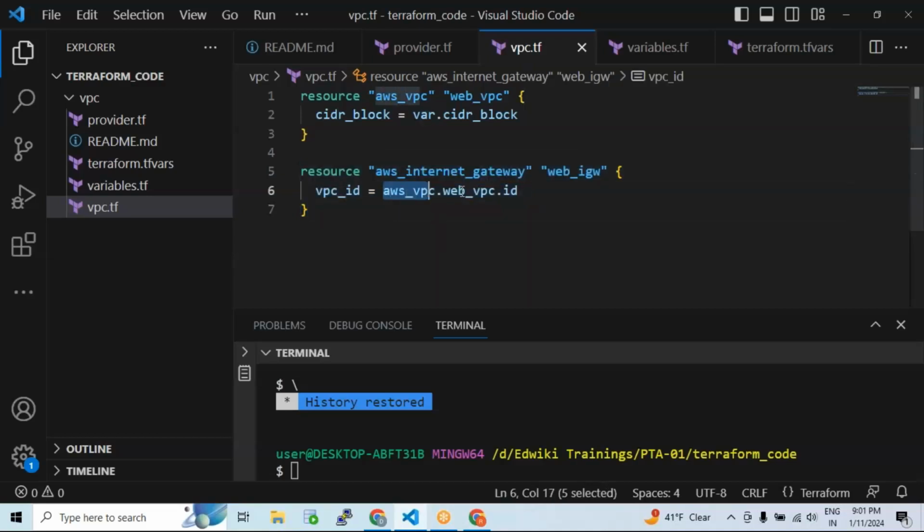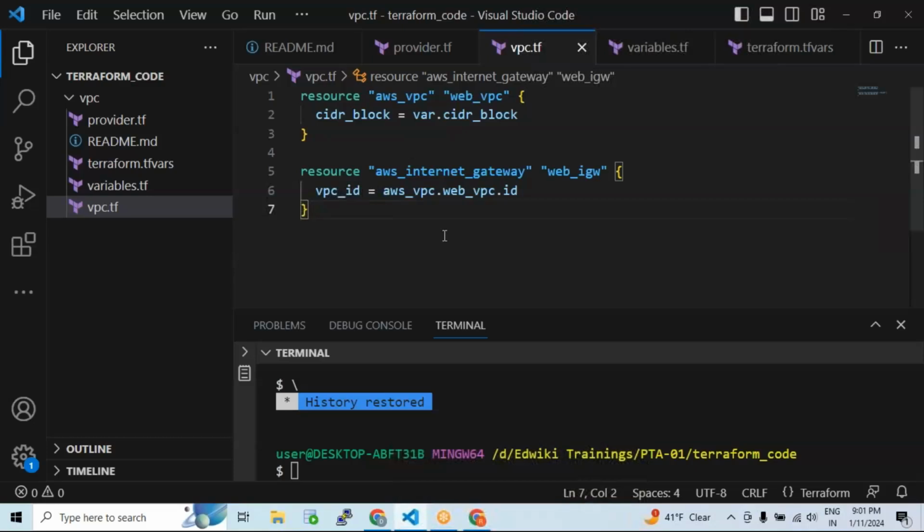And this is how we need to reference another resource which is getting created as part of the same project. And this is the syntax, right? The output block is not here. The output block's purpose is different, guys. The purpose of the output block is to export your values to your console level or outside of the project level, right? This is not an output block. I can directly reference which resource type, which resource name, and what will be the value that is coming up there. That's it. It should work.